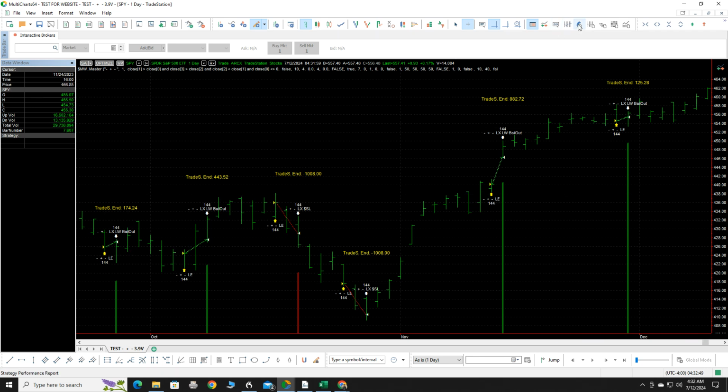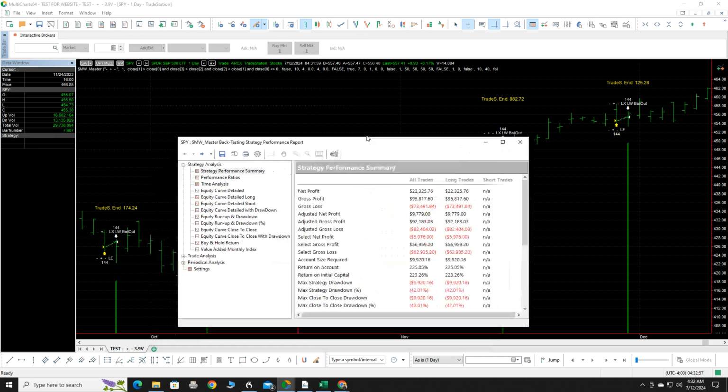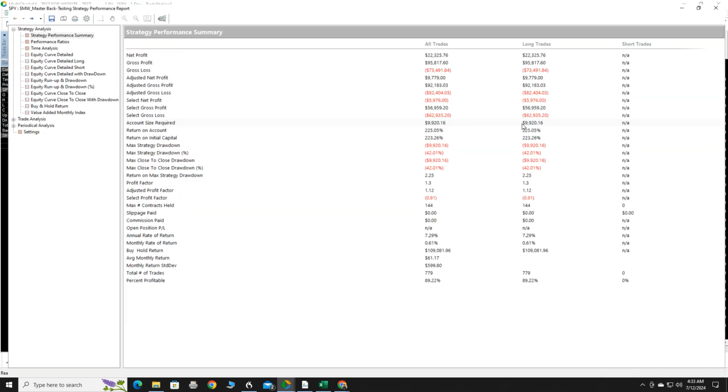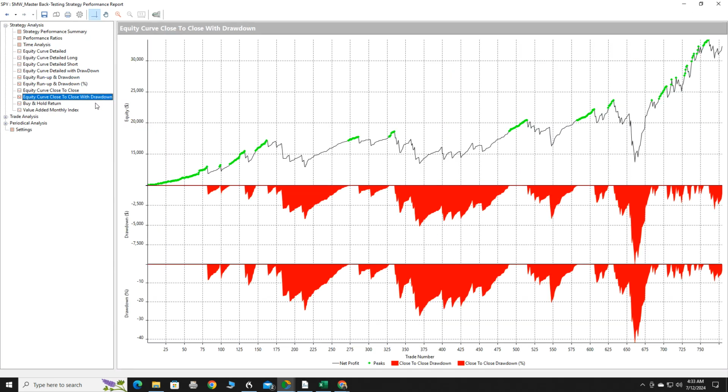So, performance report. We'll drag this over, and in a performance report, we get a much different looking trend line than we had before. So this exit technique was profitable and looked quite a bit different than just exiting on the next close.